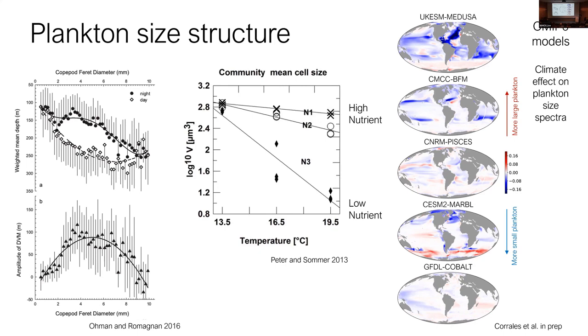So in general, with some variations, the models are saying that in the subtropical gyres and in the North Atlantic, the plankton community structure will become smaller. Whereas there's some models that show a pretty large increase in plankton community size in, for example, the Southern Ocean. I think largely in this model driven by diatoms. But this is only focusing on the crustacean zooplankton size structure. When we start to think about broader community structure, this can be more complicated.